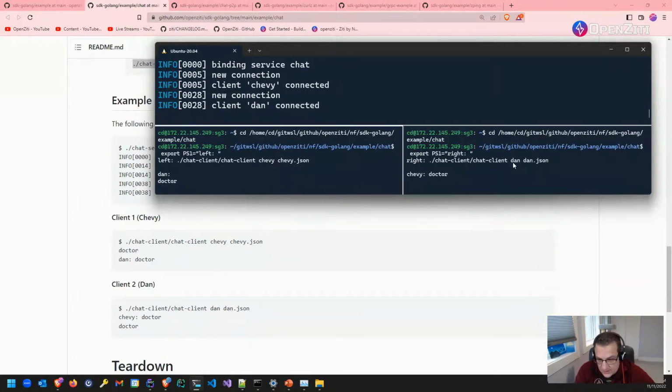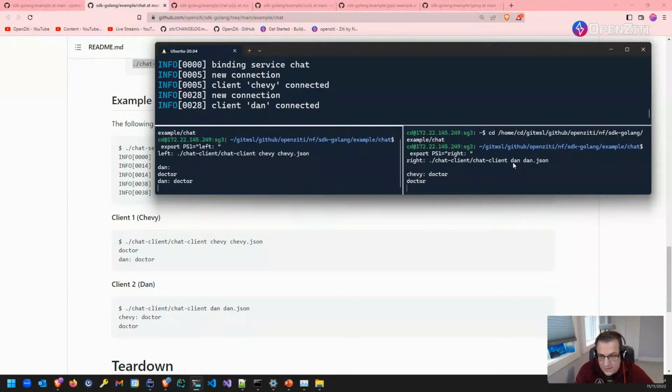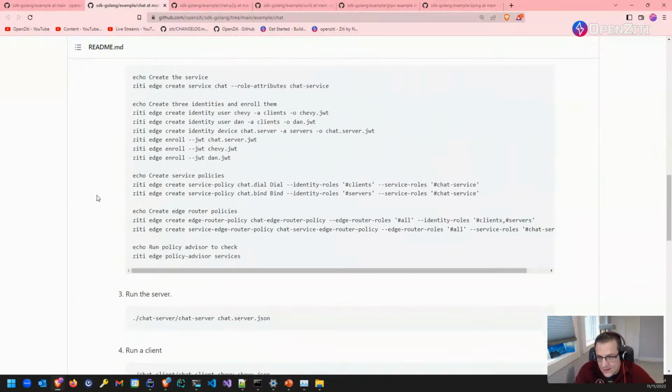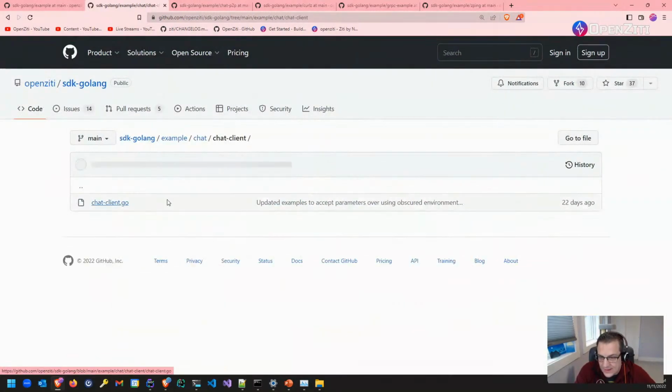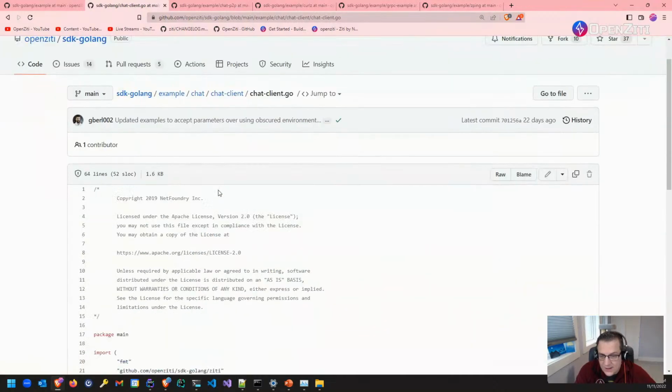Chevy says doctor. Look at that. So now somehow Dan knows that Chevy has connected, and Chevy knows that Dan has connected. Let's go ahead and look at how that actually worked. So that worked great. Go into the client, chat client.